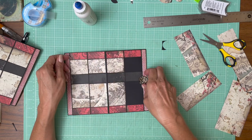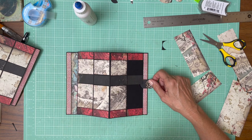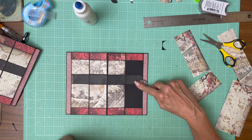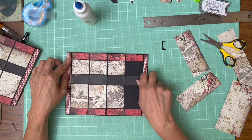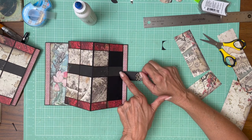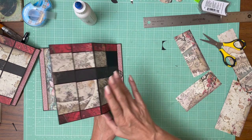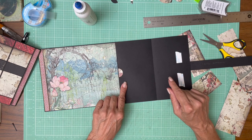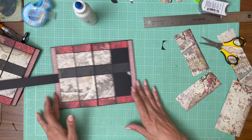So I also realized when I was constructing it and finishing it, I had originally thought about doing a slot here instead of a half circle. And in the end, I think the half circle makes it easy to work with, but you don't really need it. And so when I was actually done, I fed this back through and then just reinforced my half circle so there's no risk of it actually tearing. So you might want to consider that too.